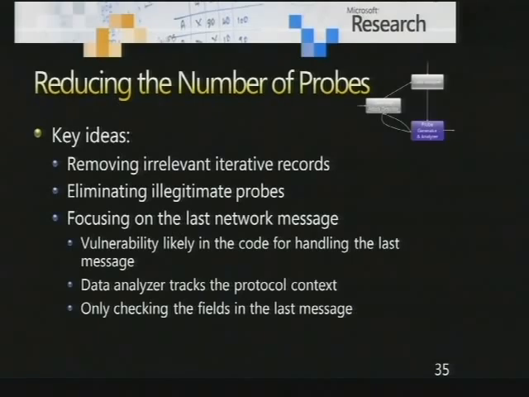And the data analyzer can track the protocol context, so that we only care about saying the protocol state is this and the message looks like that, so that will trigger the vulnerability. And so we're only checking the fields in the last message to reduce the number of probes.